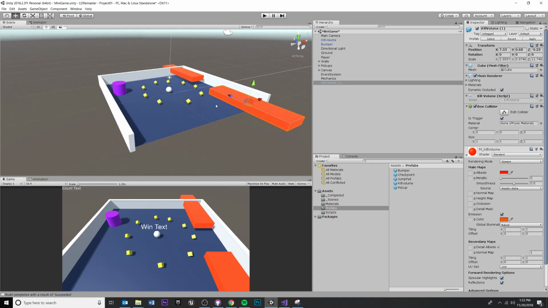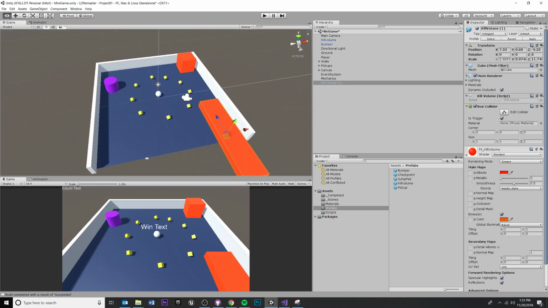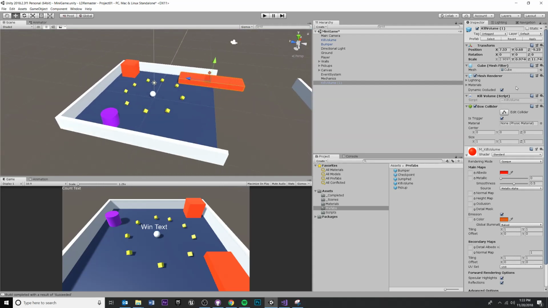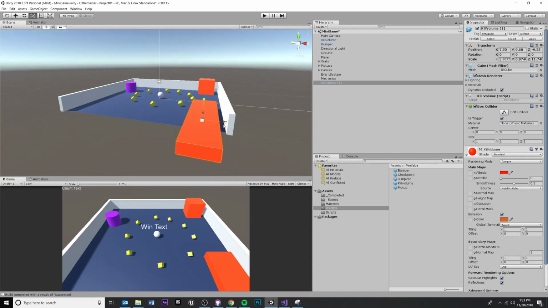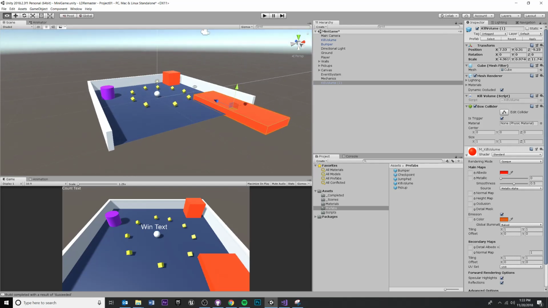It may screw some stuff up. So just be careful. It's helpful to have different settings on your instances, different scale factors and so forth. But in general, working with prefabs is the smarter way to do it.